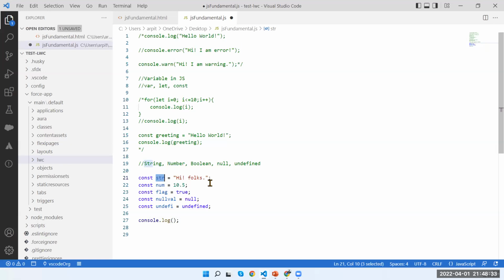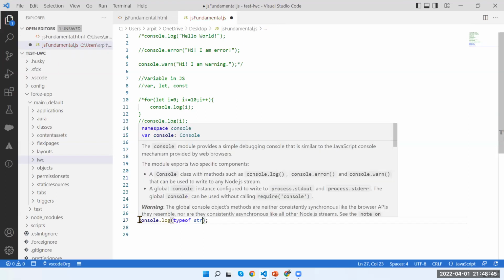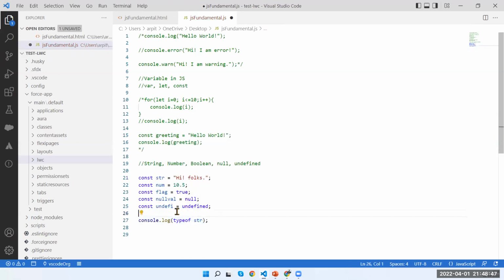If I want to know the data type of a particular variable, I can use typeof.